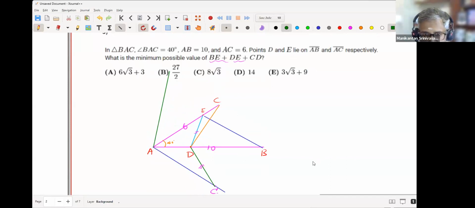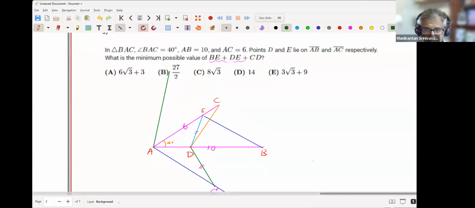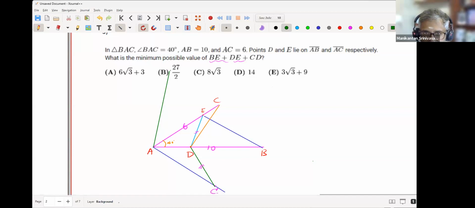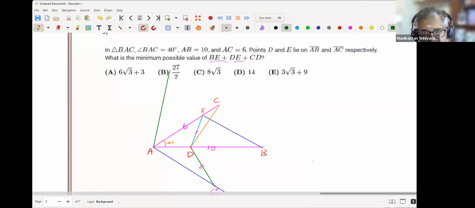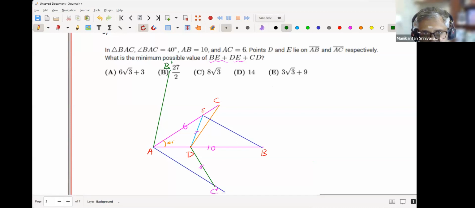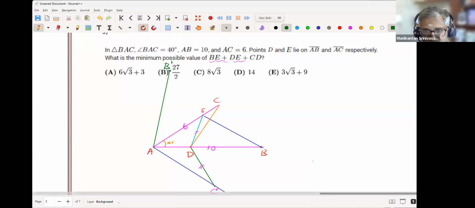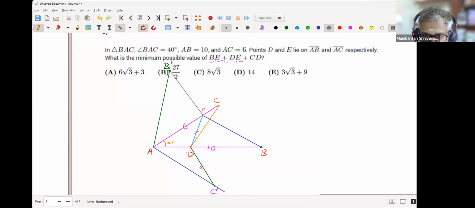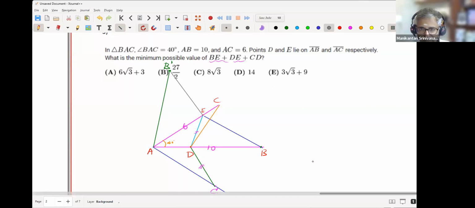Now, just like I reflected AC around the line AB, let me do the reverse. I can reflect AB around AC. So which means this is my B dash. So this is B and this is B dash. So which means if I connect from here to here, yeah, this is definitely a more difficult question, but as long as they're able to follow, that's good. Okay, so this is my EB dash, right?